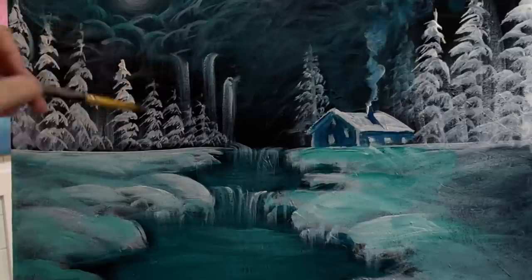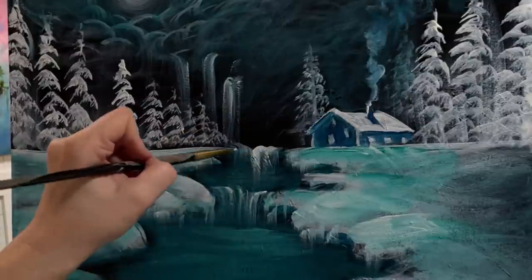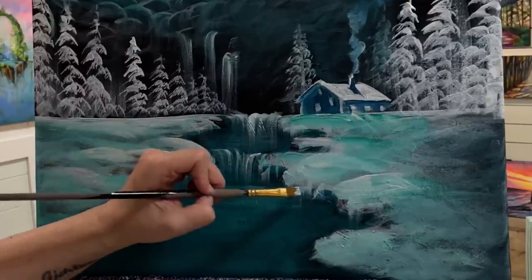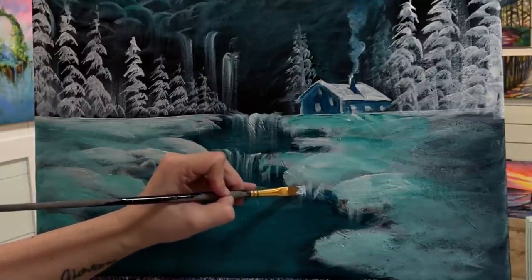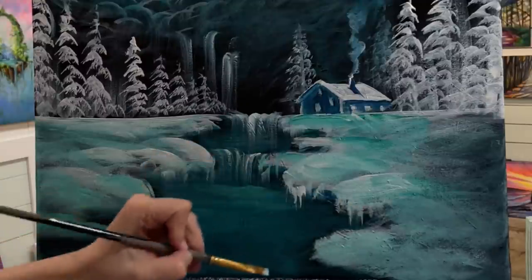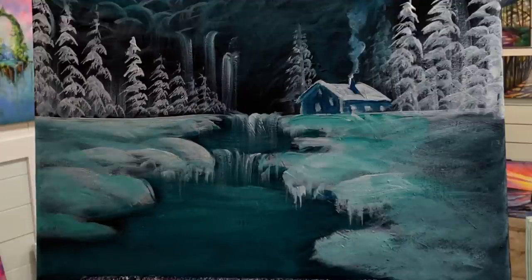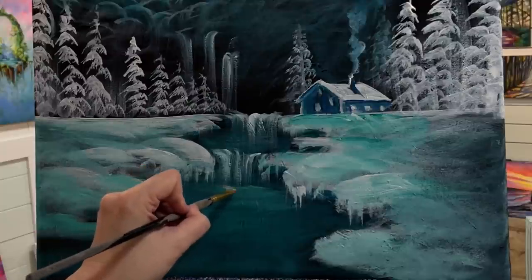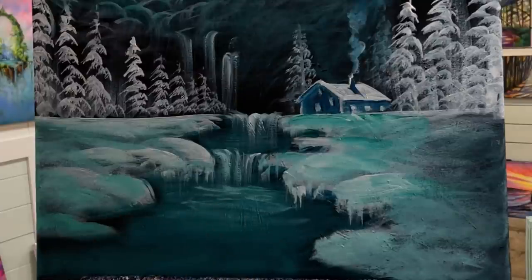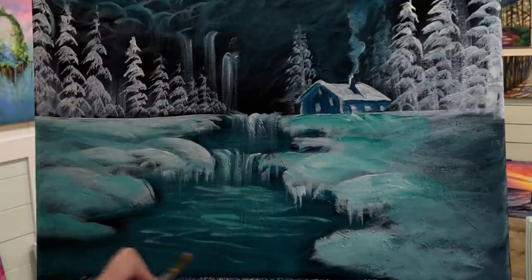Just wiggling and shaking my brush around, then softening up after — making it really narrow and small coming out of the chimney and then getting puffier and larger as it gets towards the sky. I'll come in and add another light coat for my waterfalls, adding a few more because they're just so much fun to paint. Then I add another layer of white here. Back to my white, I'm going to add a few little icicles and overhang on the sides of the river on these little snow banks. This is really going from memory — I don't have a reference photo. I'm painting intuitively from memory of where I grew up, seeing how the snow actually kind of hangs over on the side of the river, and you get those icicles and thick pieces of ice and all those different tones of turquoise, teal, and blue.